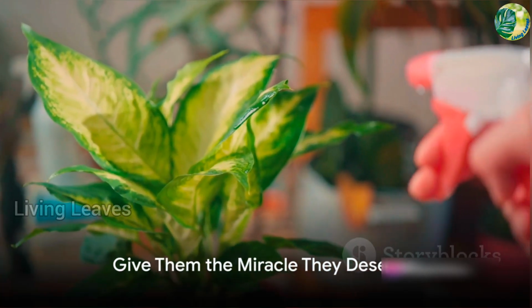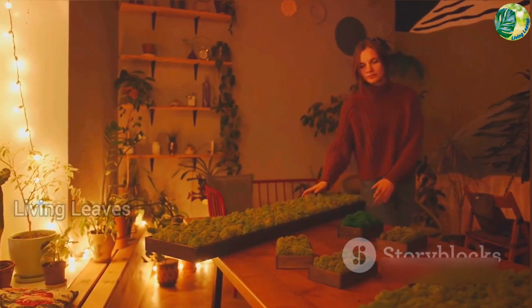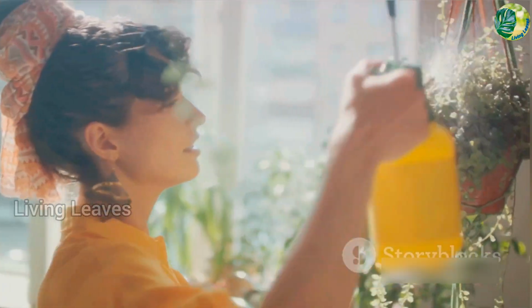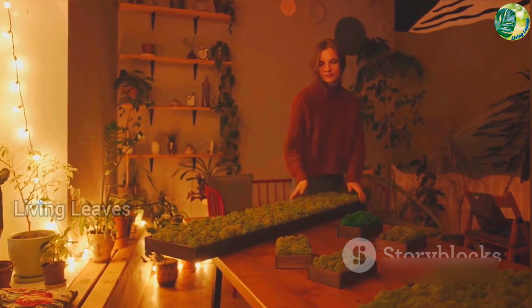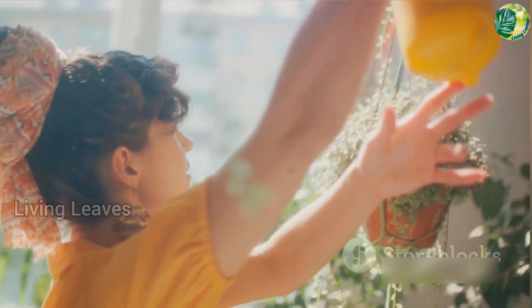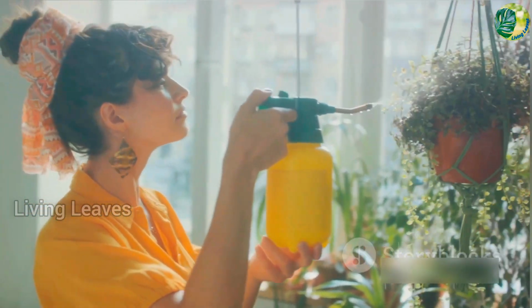So why not give these plant food spikes a shot? Let your indoor plants experience the Miracle Grow difference. Invest in their health and watch them thrive. Remember, a well-nourished plant is a happy plant, and a happy plant makes for a happy home. Make the smart choice today for the love of your plants. Give them the miracle they deserve. Give them Miracle Grow Indoor Plant Food Spikes.